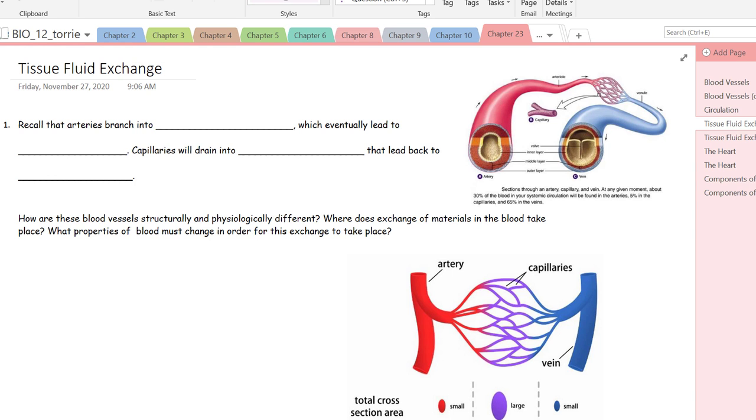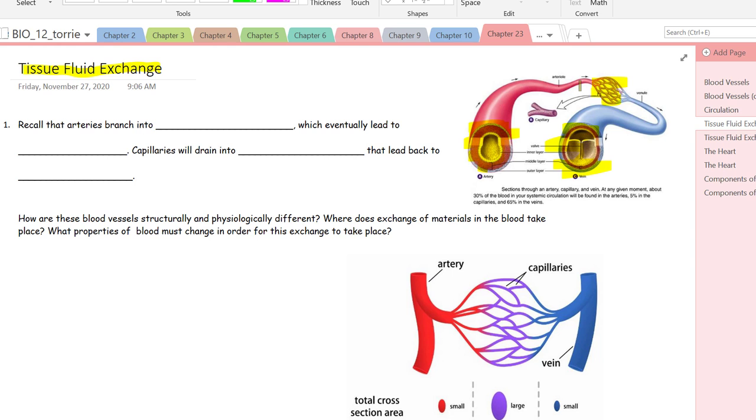So once you've understood all the names of the superhighways and the highways and the back roads that get blood to where it needs to be, we then have to look at what happens when it gets to where it is. And that's what we refer to as tissue fluid exchange, right? And if you look at an artery and a vein, and you look at those multiple layers of tissues, we can see that this is not the location where diffusion and exchange of stuff takes place, right? Diffusion and exchange of materials occurs at the capillaries, and so that's our area of focus.